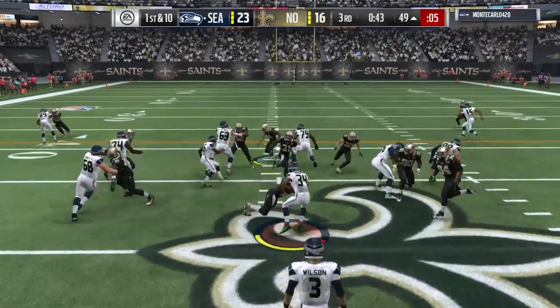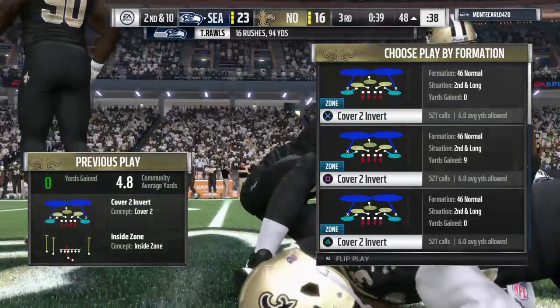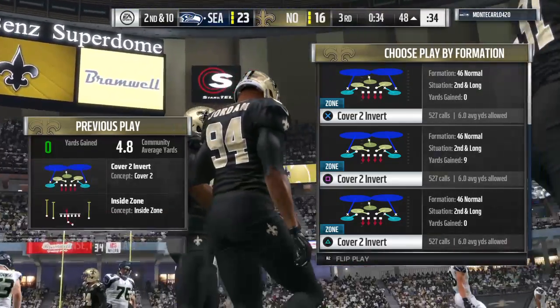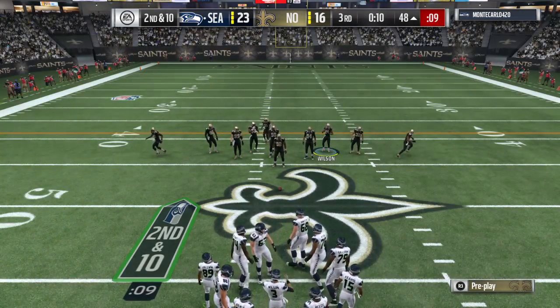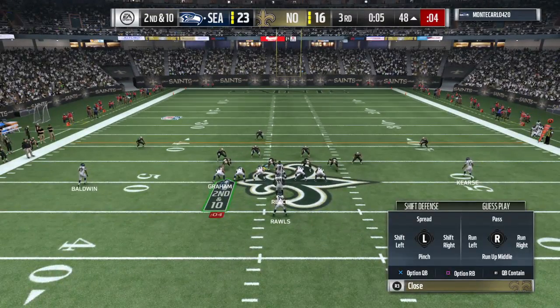The busy afternoon continues for Rawls. And now they're going to get him down right at the line of scrimmage. No gain on the play. It'll be 2nd down. Well, at least he was able to break that initial contact, or it could have been a loss. Yeah, give credit to the defensive player, though. What did he do? Made him slow down, slow up his feet, and allowed the rest of the guys to get there to finish him off.